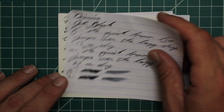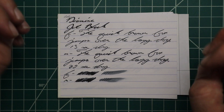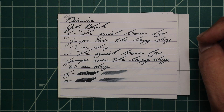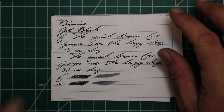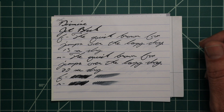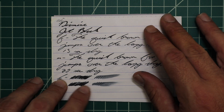We get no bleeding, no ghosting. The 1.1 is no feathers, spread, halo, sheen, or shade — it has super crisp lines. Super dark all the way. It is nice — this is Jet Black, properly named. The Extra Fine: no feathers, spread, halo, sheen, no shade, 13 seconds to dry. It looks a little lighter because it's thinner lines, but it is the same super dark black. The Medium: same tone, no feathers, spread, halo, sheen, no shade, 20 seconds to dry. The Extra Fine and Medium show us no color variation — we don't expect it, we don't get it. In the Smear Test, you could likely recover if you smeared while you were writing.